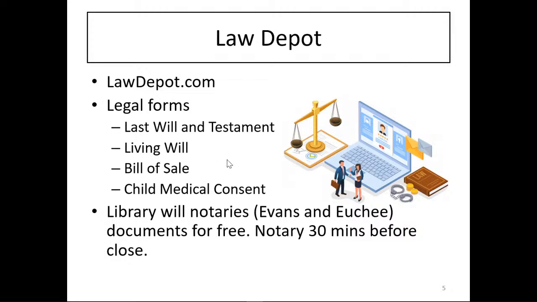So basically the big thing is that we get asked a lot, and while getting ready to teach this class for the first time, I asked a lot of the librarians what people come in asking about. A lot of them want to know about, of course, the last will and testament, and also the living will. The last will and testament is who gets your stuff, and the living will is what happens to you if you are incapacitated, so you can't make those decisions. What do you want that to be? That's what your living will does. So the last will and testament can be very specific, and it is kind of a form.